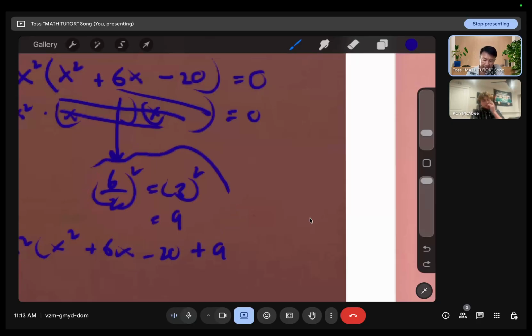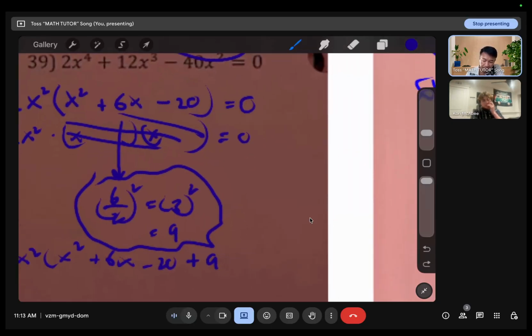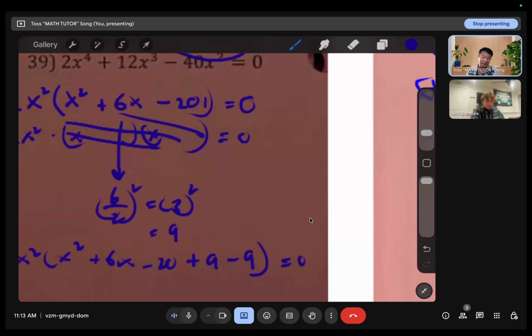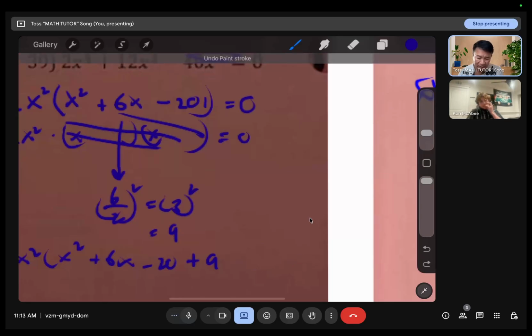When you do the completing the square process, this is the scratch work. The number that you got by completing the square, the 9, you just add it back in right behind the trinomial here. Just add it back behind the 20, but then subtract 9 also. Okay, don't worry. You could have always done this, by the way, but you guys have been adding it to the other side. It's all messy, but don't do it.